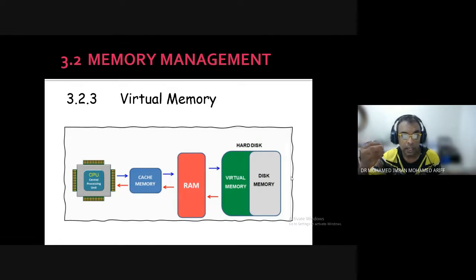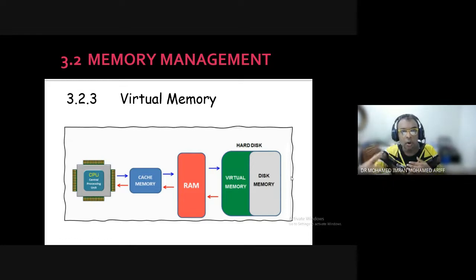Okay, so there are situations where your RAM size, or what we say is your physical memory, is not enough to store the programs. So when this occurs, when there is not enough storage inside your RAM, the operating system takes a part of the hard disk and converts it into physical memory.